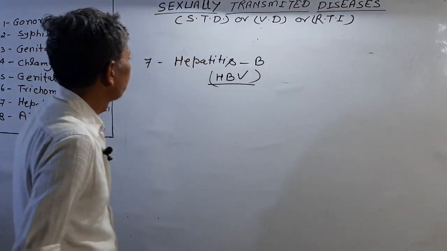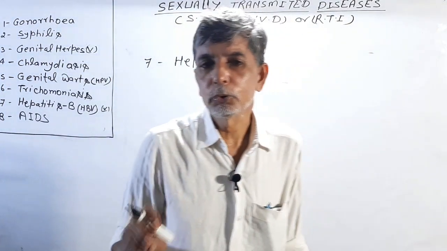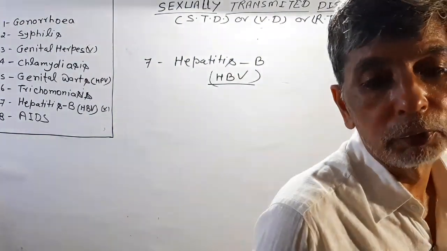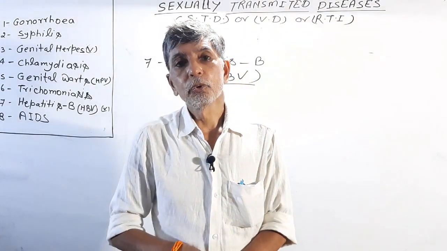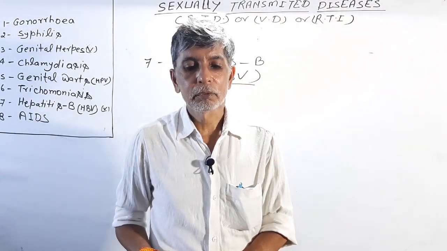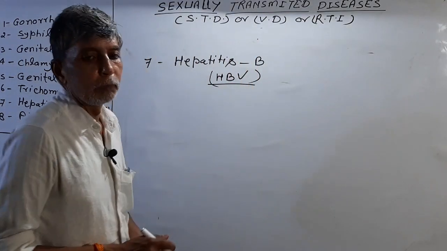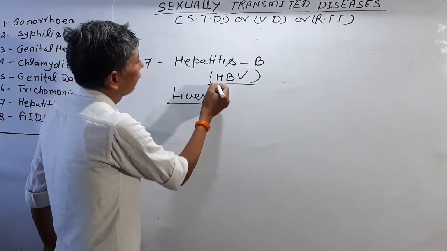So we have to save our body from hepatitis B, because the virus enters our body through blood or through the vagina, that is, the sex organ. So both are systems for transfer from one person to another person. And it is very common. It damages the liver, causing swelling in the liver.